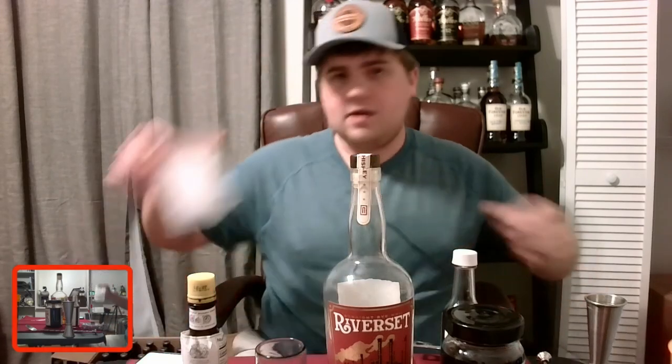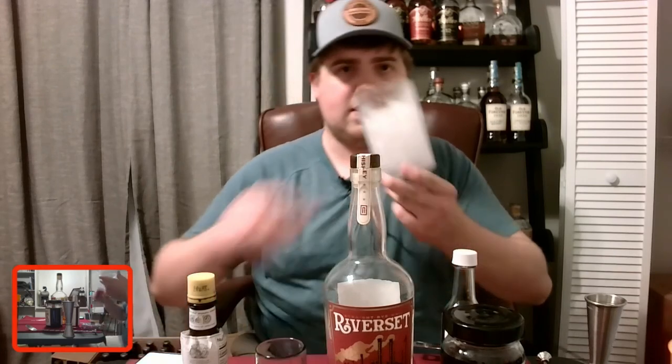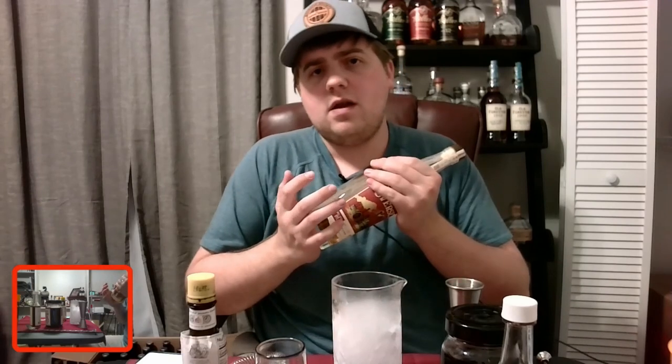I have a fancy ice chest holding my glasses. This is the mixing glass I was talking about — again, you don't need fancy cocktail equipment, any glass that holds ice and pours easily will work. I'm using this because I have it as a nice gift set. I'm going to make a double of this cocktail since I'll be drinking it all night. Because this rye is 93 proof rather than my usual 100-plus, I'm using two and a half ounces instead of two.